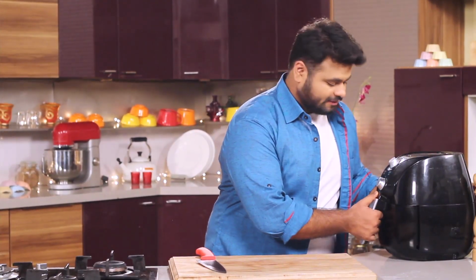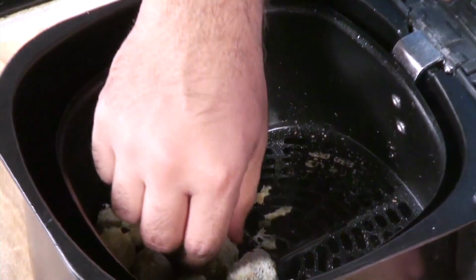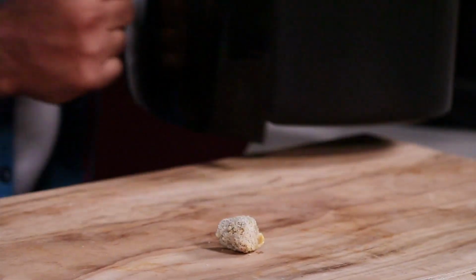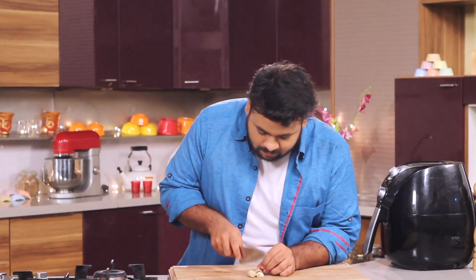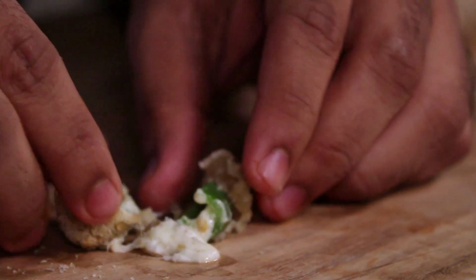And this is out of the oven. As you can see, the cheese has melted. That's the indication of a perfect jalapeno popper. You can see the melting cheese. My mind says gym, but my heart says jalapeno poppers.